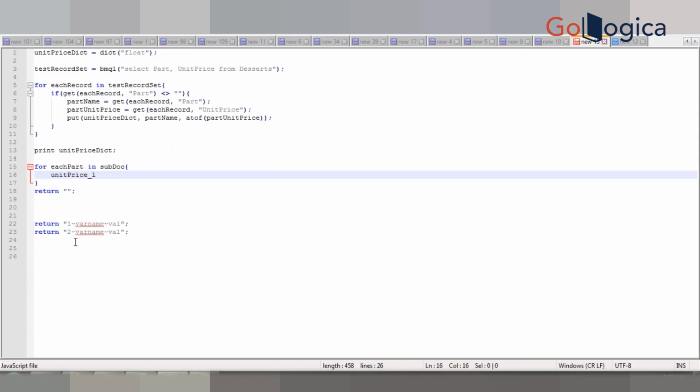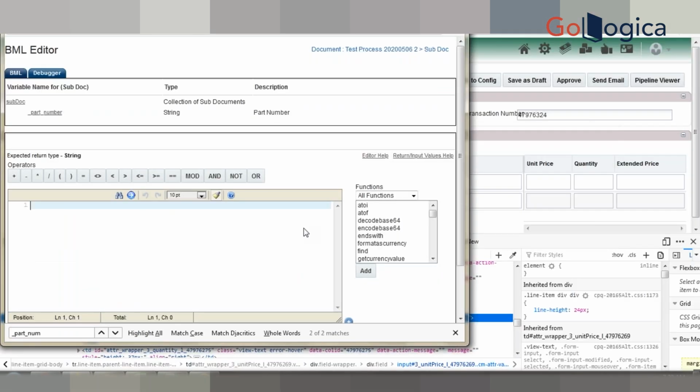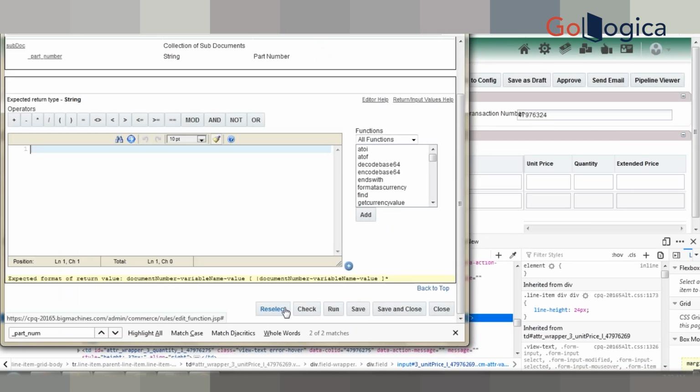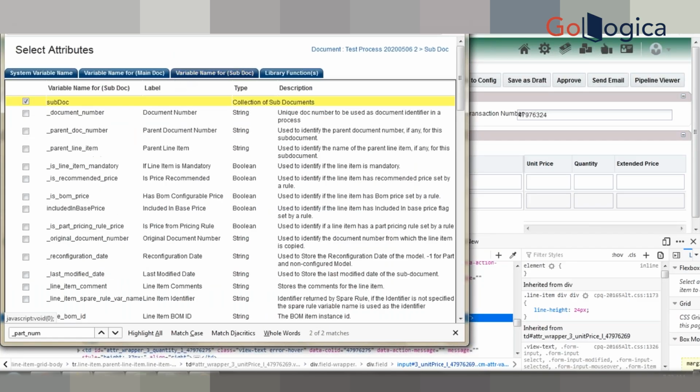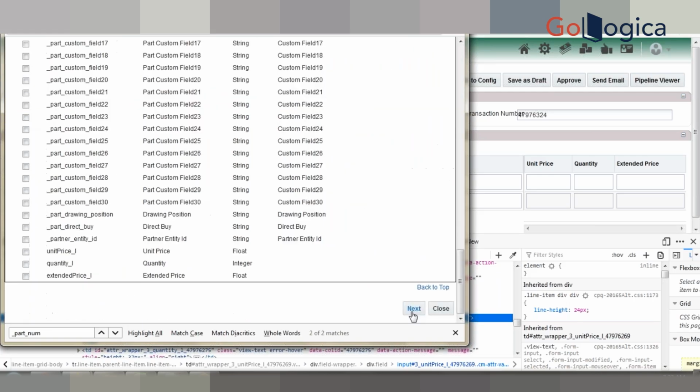When it's going to be dynamic, instead of 2, we need to use the variable name, nothing but document number. So the document number, we need to import it. Scroll, there is a system attribute already. Go to the line level tab, import the document number. Here you can see underscore document underscore number. Check it. Click next and come to the editor.